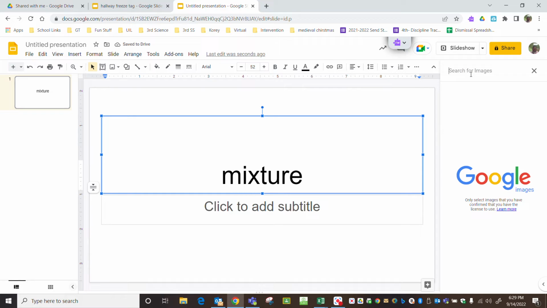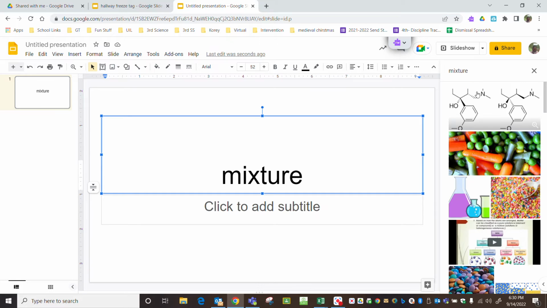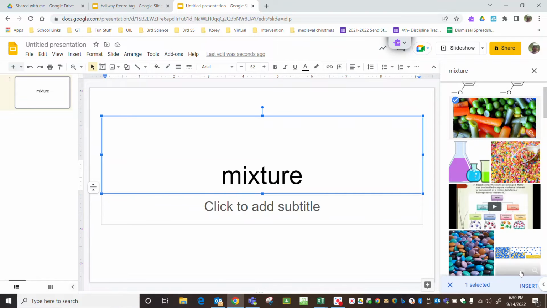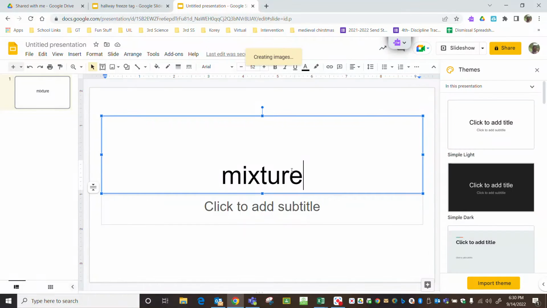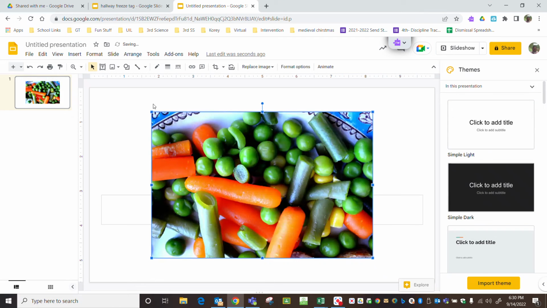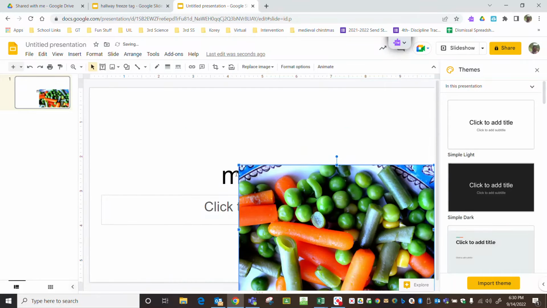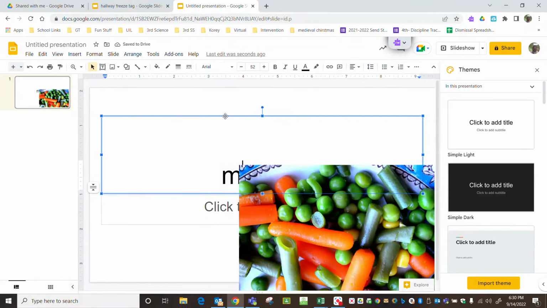So I just teach them to go in here, and this is just like Google, and they just sort through them and they find them and they're like, oh, I like that picture. And they'll try to find some crazy stuff, but I'll just pick this one. It's super easy. And it says insert, and it throws it right into the Google slide, and they can change the size and move it all around.